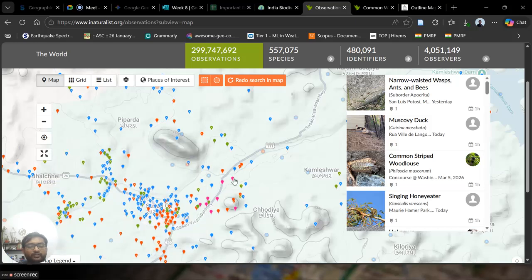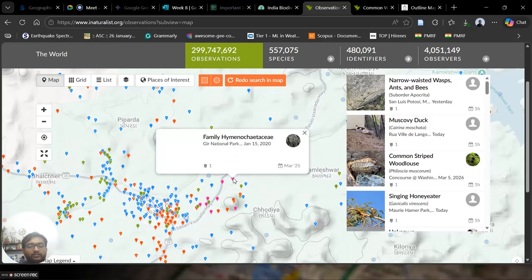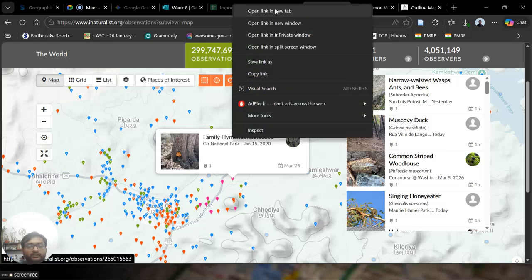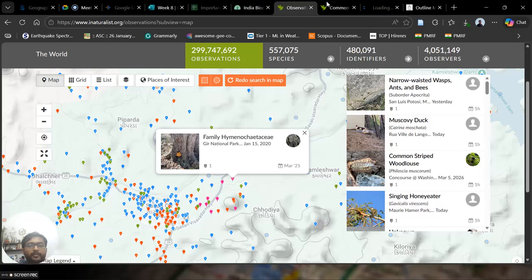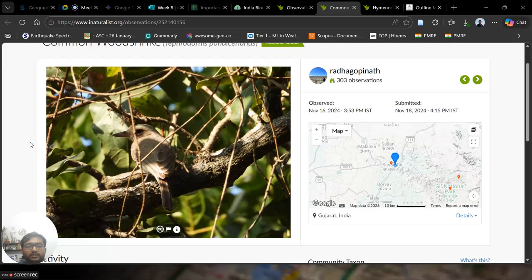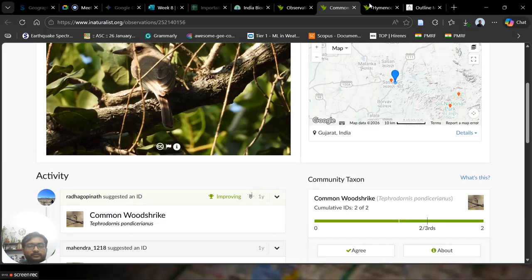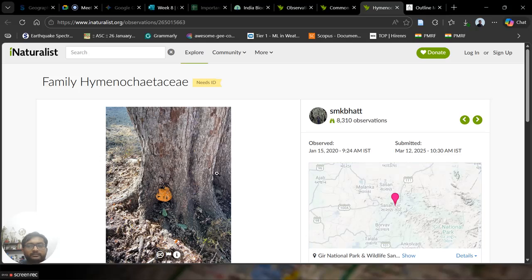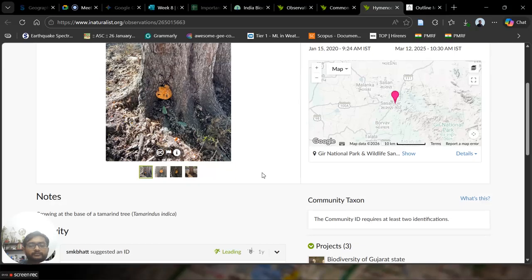These are fungi. You can see this one is a bird, wood shrike, and then this is a fungus.